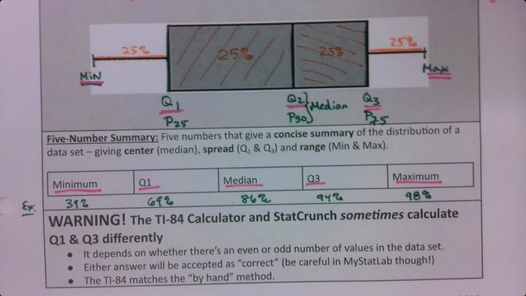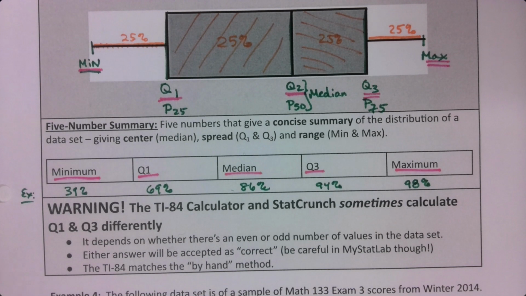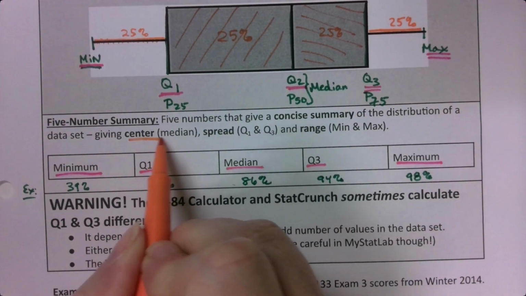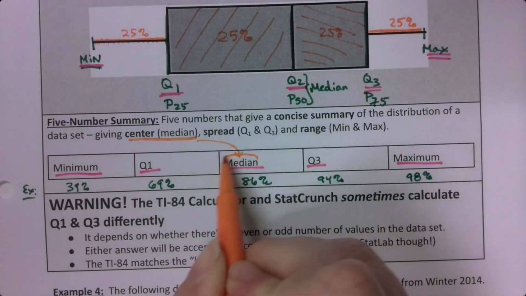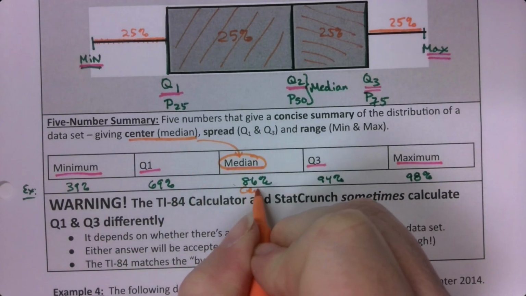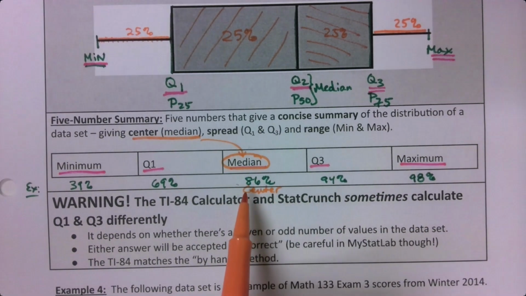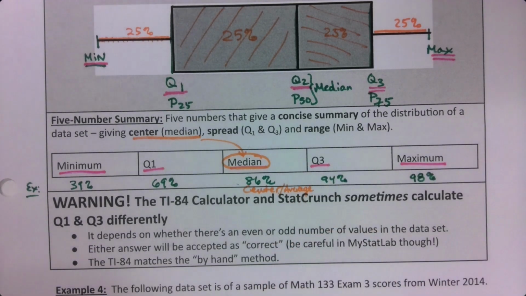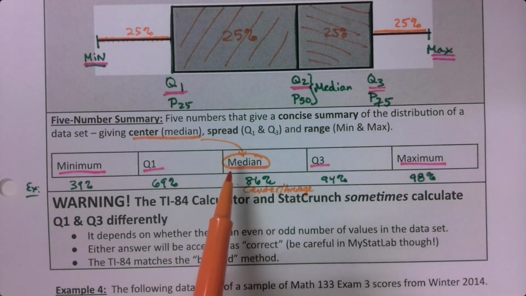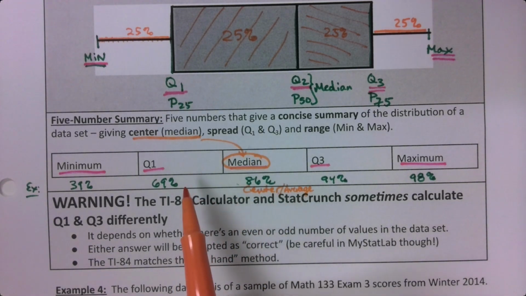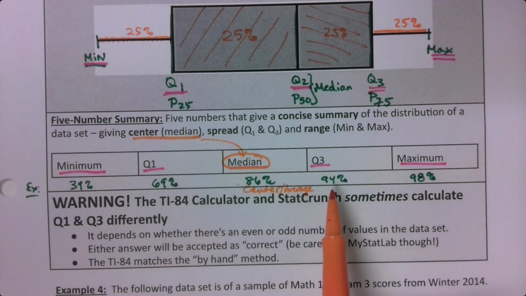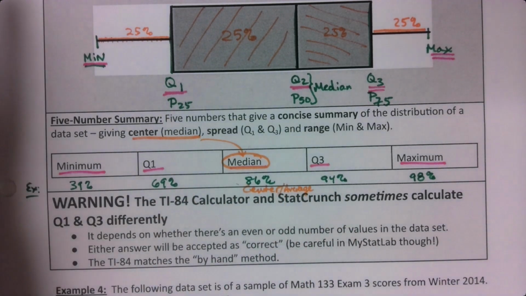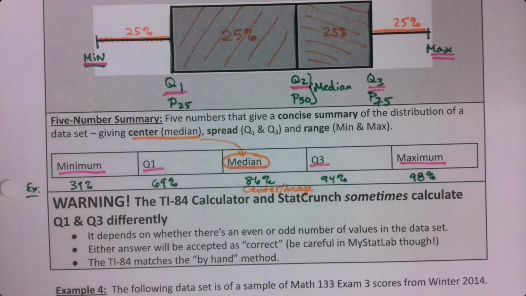Now, I do have a warning for you, before I go. So just so you can see, when you give the 5-number summary, you're giving a measure of center, because that's the median, right? The median is the center, right? When students see these scores, they'll be like, oh, the average was 86, right? So this is the average, right? The average is the median. That's the center. The spread, well, you can kind of see, hey, most students scored between 69 and 94, right? So you really can see that, and then you can see the range. So you can really tell a lot from having those numbers.